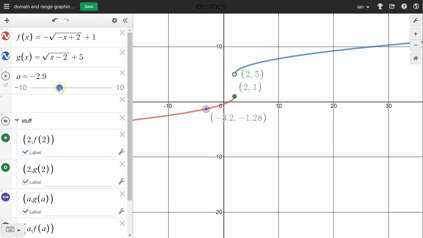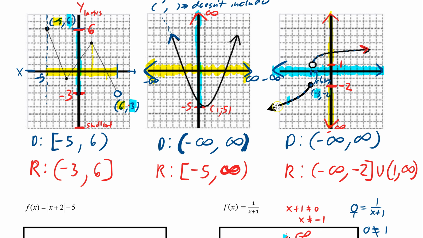Now if you look, the y value goes to 1 right here. And then it jumps. So it goes from a y value of 1 to a y value of 5. So we get negative infinity to 1, bracket, and then from 5 to infinity with a parenthesis. So that's where we're getting this. So here it goes from negative infinity to -2, and then it jumps to 1. So the y value goes from negative infinity to -2, jumps, 1 to infinity. So when you see that split, if there is a value there, you have to include it.